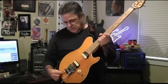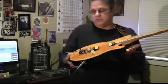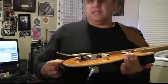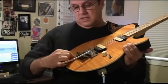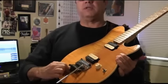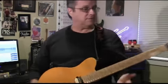And so it does, also this one has a D-Tuna on it, which gives you drop D instantaneously, something that Eddie had invented. Okay, you just push it and pull it, and you got drop D tuning on the fly. You don't have to do anything, and especially with a Floyd Rose, it'd be kind of impossible to do. So you know Eddie, he was always trying to invent things.